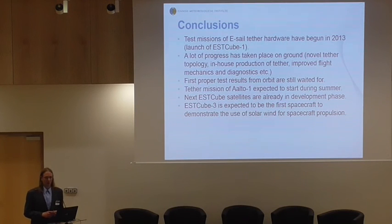The currents are small. If I remember correctly, they are in the range of 100 microamps or so. So basically, why we need the electron guns, for example, is to keep the voltage on the tether, because of course when we charge the tether in a plasma environment, the plasma basically tries to neutralize it. If we have a positive voltage, the tether would be gathering electrons from the plasma, and we need the electron guns to shoot them away. And the plasma environment, at least in low orbit, would suggest currents of tens or hundreds of microamps.